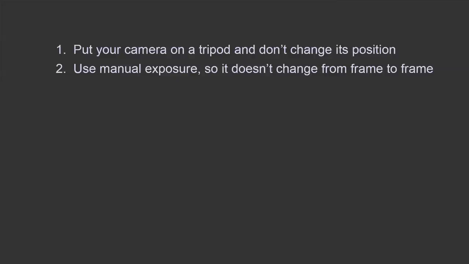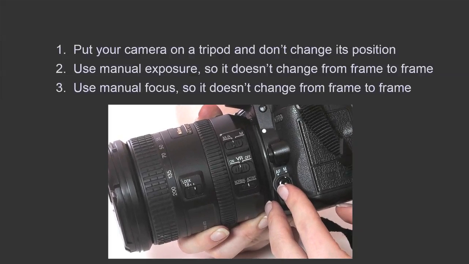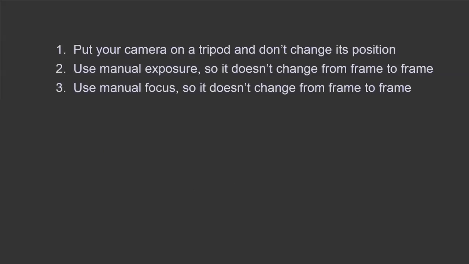But just make sure that your aperture is set to the one which will give you a desired depth of field, so that if your subject is moving, your subject is still in focus, if that is your goal. Also use manual focus so it doesn't change from frame to frame either. Because if your focus is changing, then it's going to be more difficult to stitch your pictures in post-production. You can always pre-focus with autofocus and then, when you're taking pictures, switch to manual.